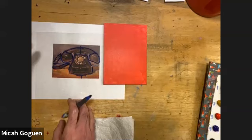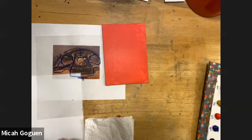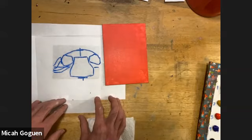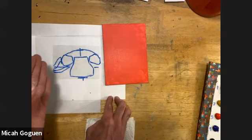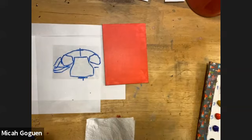I'm going to take another piece of regular paper and slide it under here so you can see what just our shaping would look like. You see how that changes the structure of the phone — now I've got my border and I can kind of tell where it's going. If I were to draw this on a canvas, I would want to acknowledge that so I could put the shapes within the five by seven piece on the canvas.